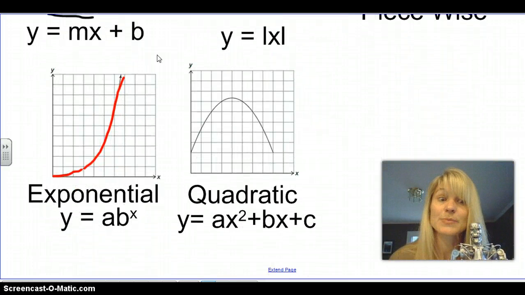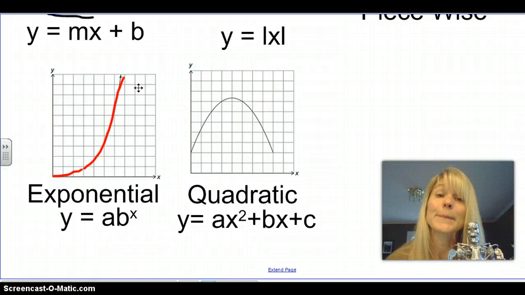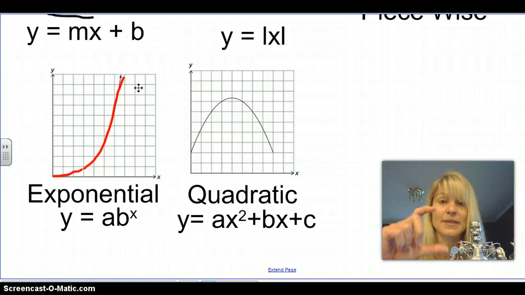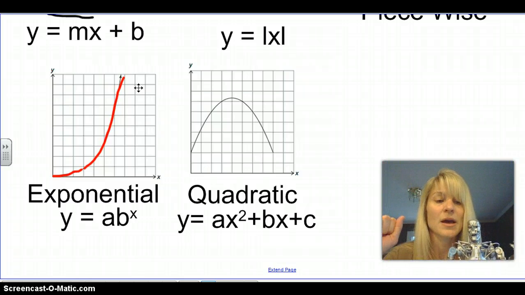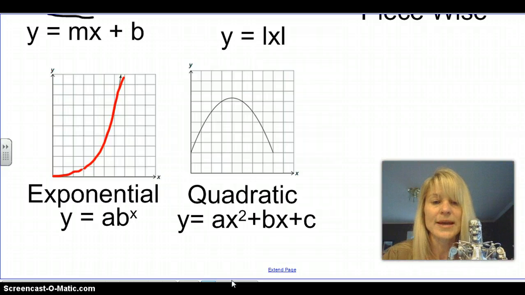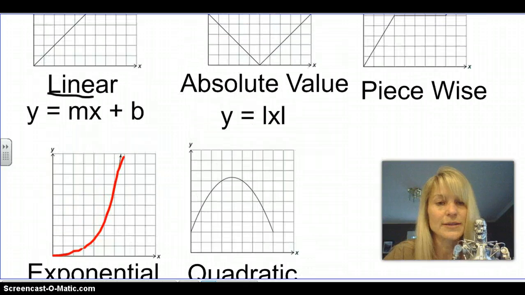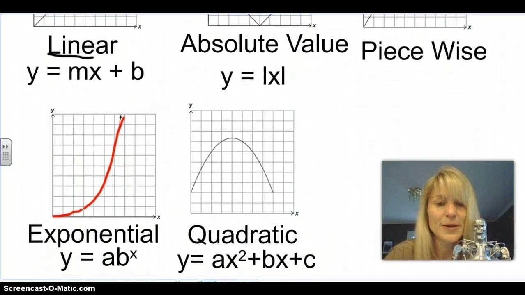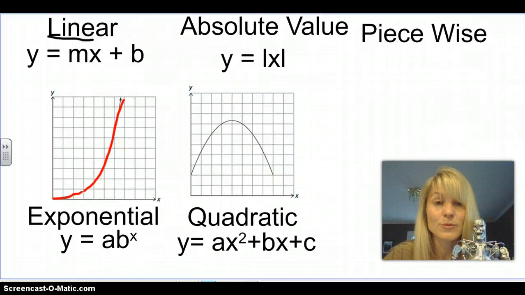Exponential is something that's getting exponentially bigger. I hate to use that word in there, but it's making bigger leaps each time. It's jumping a little, and then more, and then more, and then great amounts at the end. Most of the time when we're talking about exponential, we do a lot with interest rates and banking and things like that. And then the quadratic again is going to make what is called a parabola. So it's either going to make an up and down or down to up shape. And quadratics, mainly in our class, we see with something that can come up and then fall back down. Like we said, like a rocket shooting off, or a football being kicked up in the air and coming down, those types of situations. So at this point, I just want you to have a very general idea of what each one of these graphs looks like.